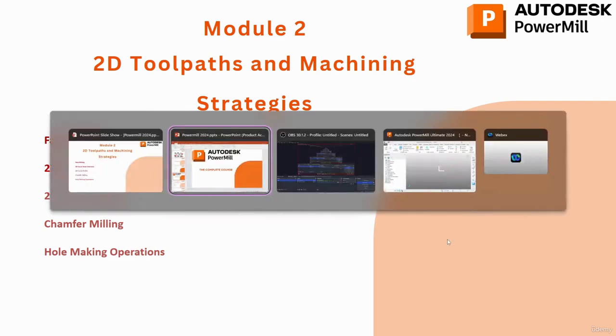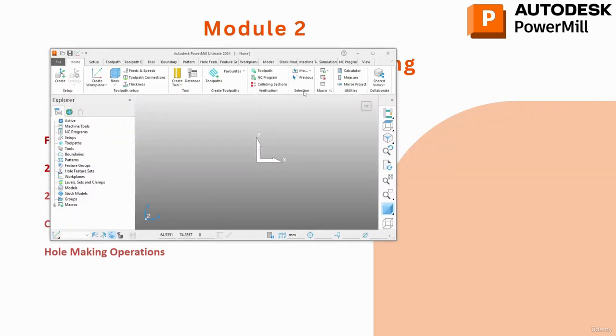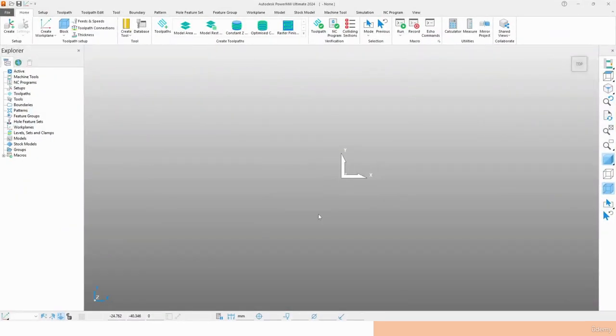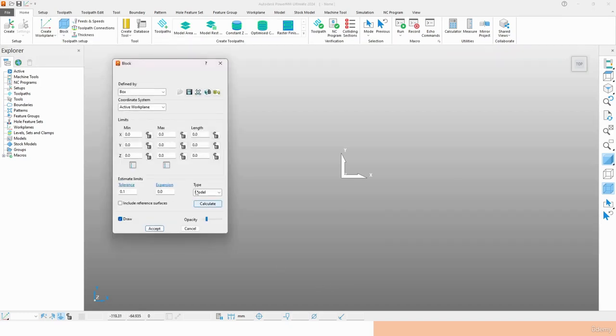So let's get started. I have already opened the Autodesk PowerMill software, and let's create some geometries over here. Start with the block. I'm going to create a block here. Let's say it's 200 millimeters in length, 200 in Y, and Z is 50 millimeters.